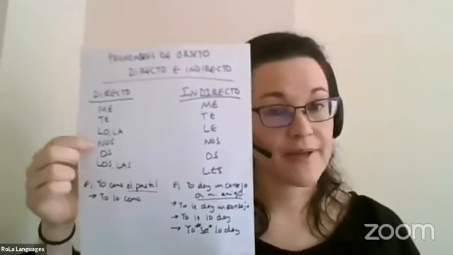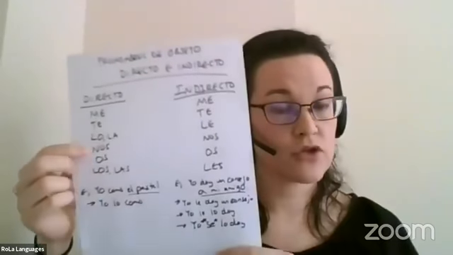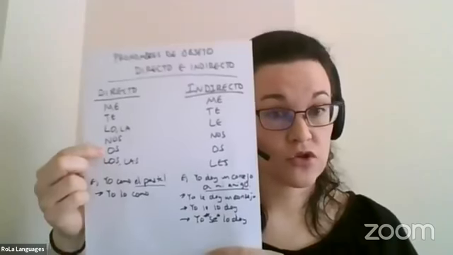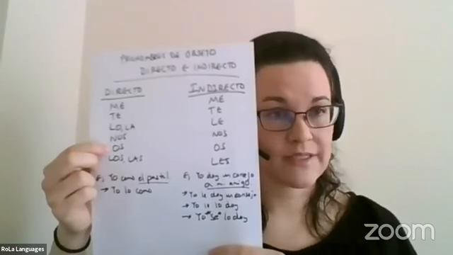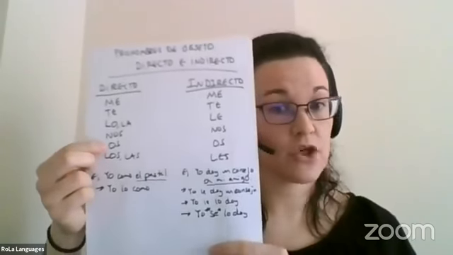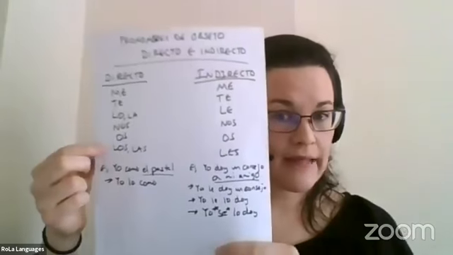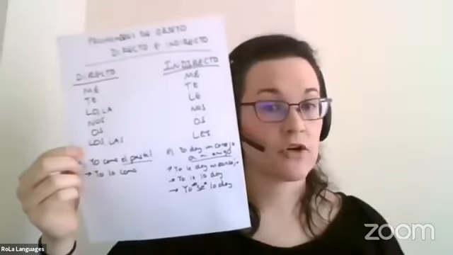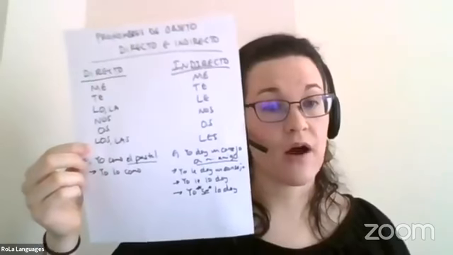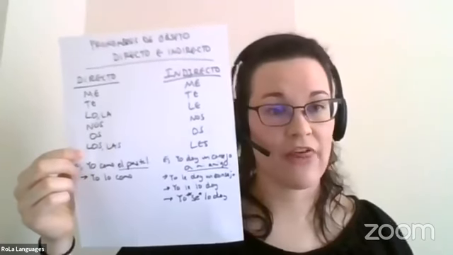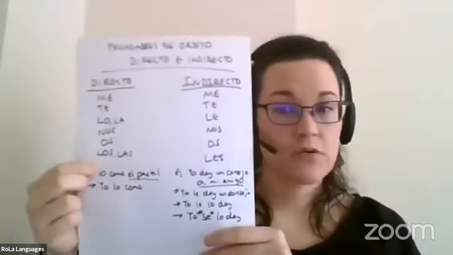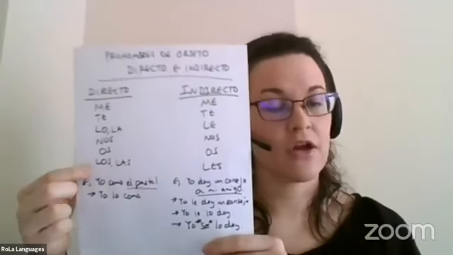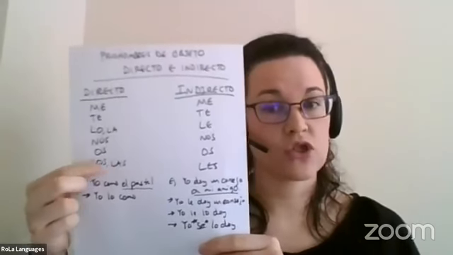Now, if it's something that's happening to us, then we use "nos." If it's something that's happening to "vosotros," all of you, which is the word we use in Spain, then it's "os," okay? And then finally for the plurals, if we want to say "them," again, it could be a group of people or a group of objects. Those are both represented by "them" in English. So in Spanish, we're going to use either "los" or "las," depending on if the thing is masculine or feminine.